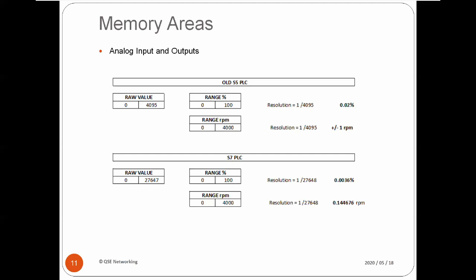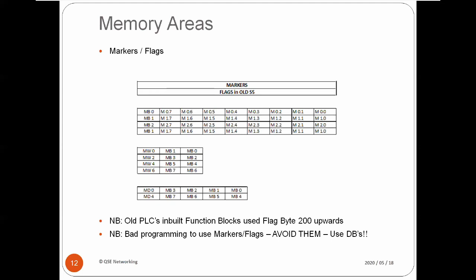Okay, good. Now here comes a very important area in the PLC. They're called markers. In the old PLCs, they were called flags, and they called them Fs. So you see, we haven't got M, MB, whatever. They were the F registers in the old PLCs. But again, it works exactly the same as the inputs and output bytes. There's marker 0.0, 0.1, etc., marker byte 0, 1, 2. You can address it as bytes, as words, as doubles.